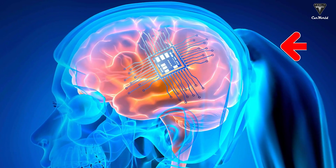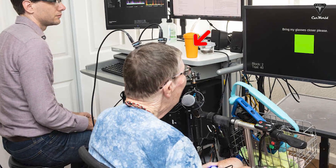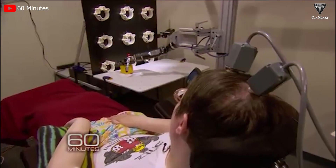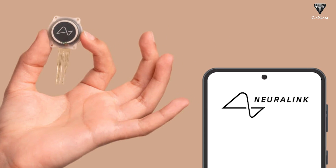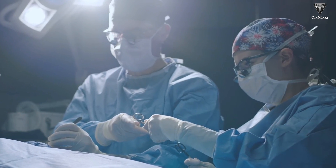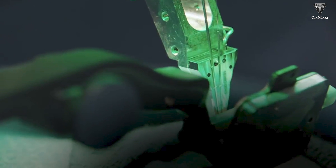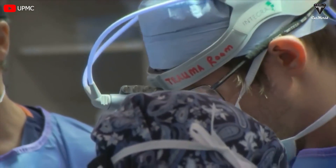This enables neurons to interact with many nerve systems in the brain. The Utah Array is prone to causing brain infections and can be rejected by the human body, remaining inside the brain for less than 30 days and necessitating multiple replacements. Neuralink's compactness allows the chip to remain in the brain for decades without causing excessive harm. Other BCI methods require highly specialized surgeons, whereas Neuralink employs an R1 robot arm — functioning as a high-precision sewing machine — operating faster than humans and supervised by medical professionals, seamlessly implanting small fibers into predetermined positions.